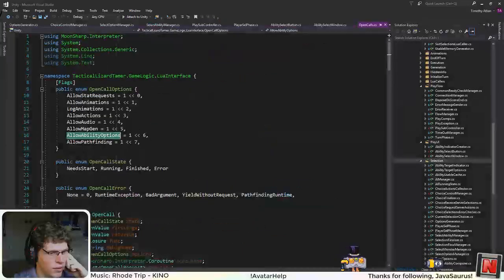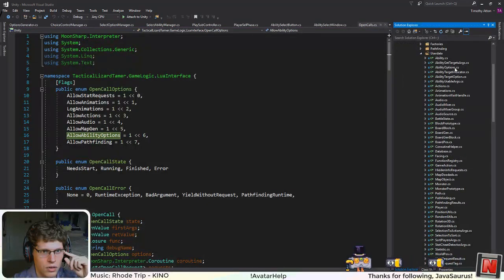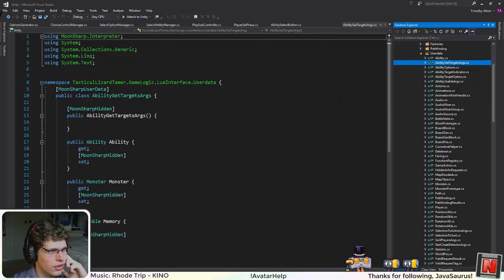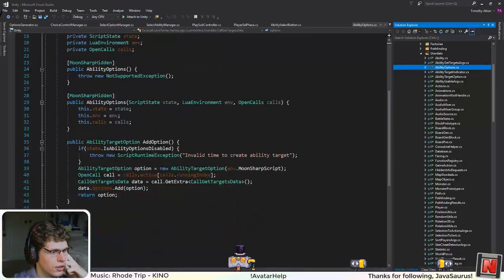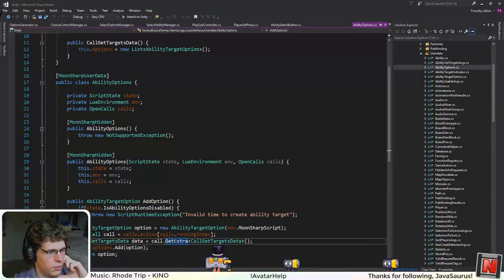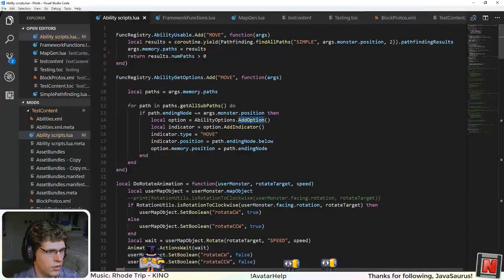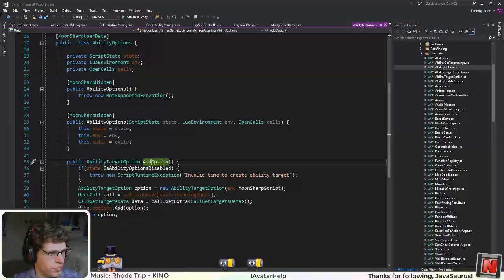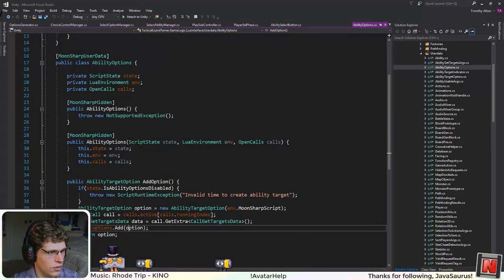But I'm not sure if that's all implemented yet, so let's just take a quick look. Okay, so get target arguments looks fine. Okay, so I guess I did do it. Oh, right. This is when I actually made that extra data list for the ability calls. So all that happens is when we add an option, or basically call this function, it tags this Lua call with some extra data and then stores that option in the list. So that's pretty easy to deal with.